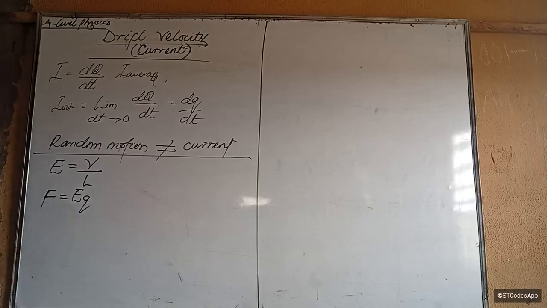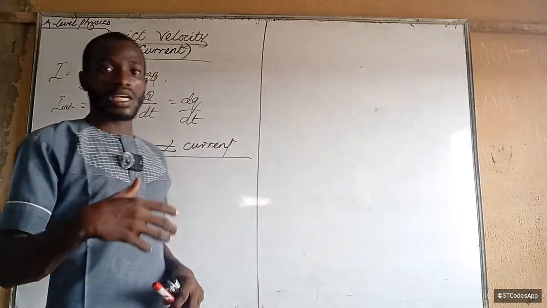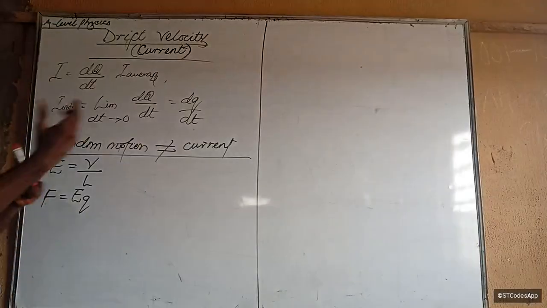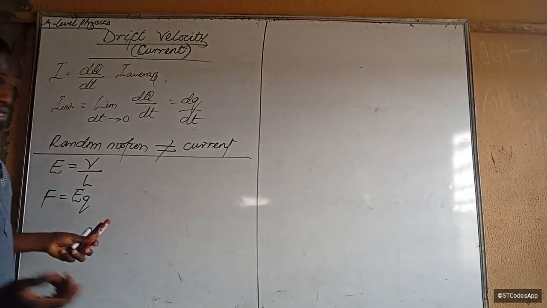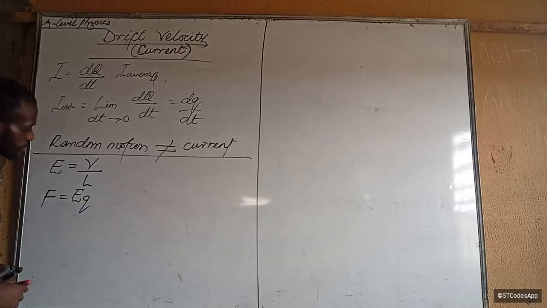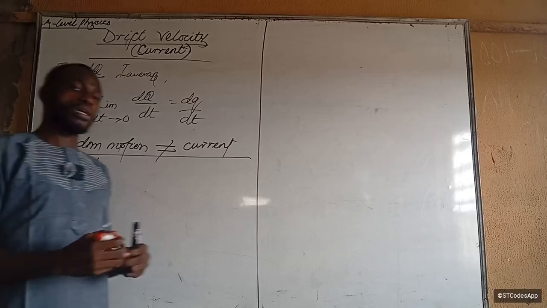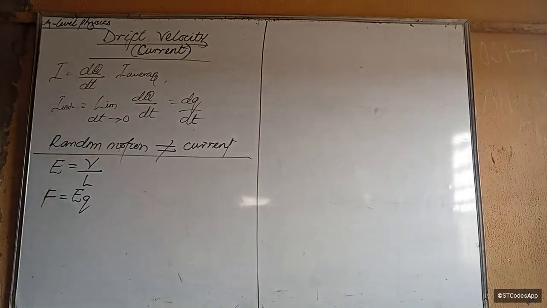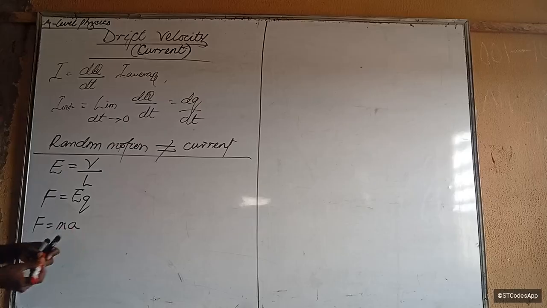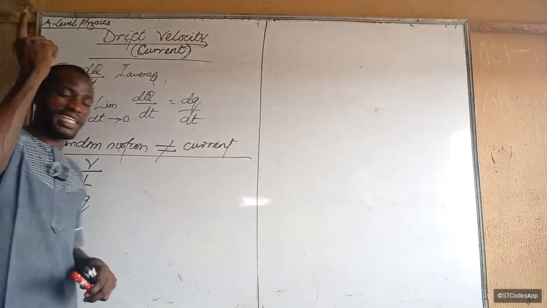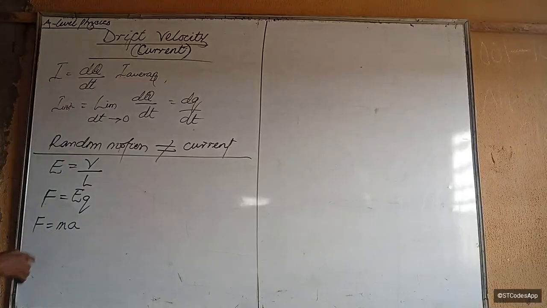Now recall also that the electrons, since they have a changing velocity, it means there is acceleration imparted upon them. So we can bring in Newton's second law of motion, that says that F is equal to ma. In this case, a is going to be the acceleration of the charges, with m being the mass of the charge carriers.